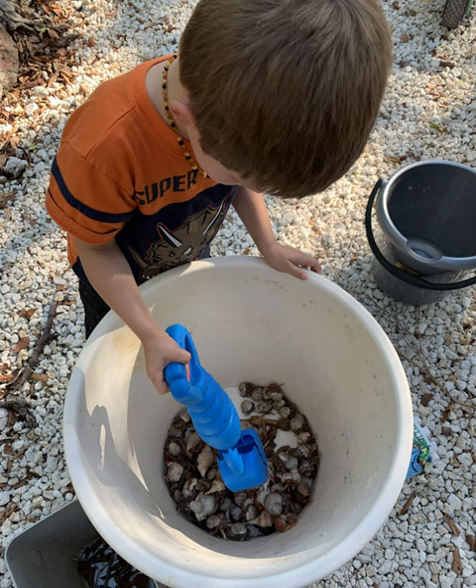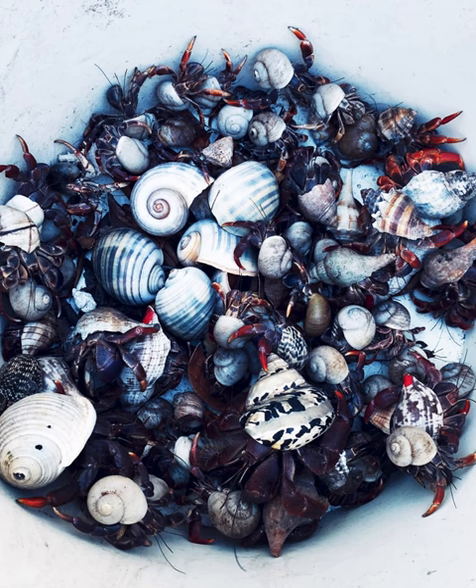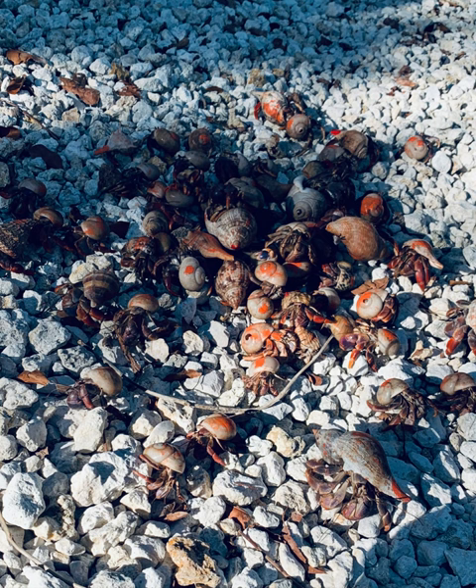There was a huge migration going on, and you could actually hear them all through the woods. Her sons were running around with those little claw crab things, picking them up and putting them in a bucket. I thought it was neat the way I find them scattered throughout our yard, but to see them in a mass concentration like that — this is one of my most favorite pictures from that whole thing. We had so many hermit crabs in one bucket. When I zoomed in and saw the color of all their legs and the colors of their shells, I actually ended up printing this picture out — it's on my wall. It really epitomizes what Crustacean Plantation is about.